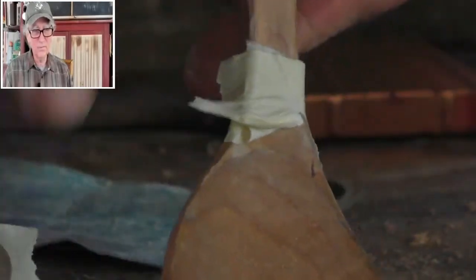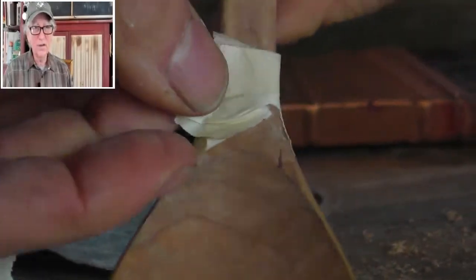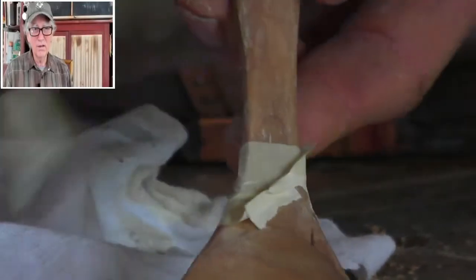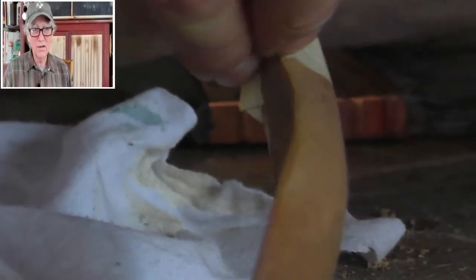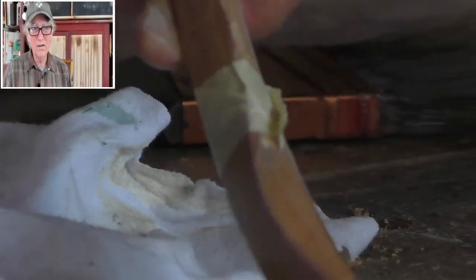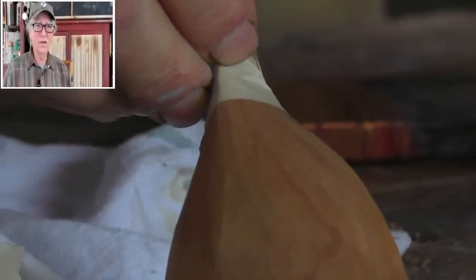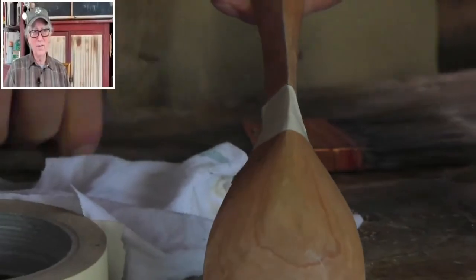Okay. That didn't stick. Oh, I see. I've got a flap here. Okay, that looks pretty good. I think. Okay. And smash it down, make sure it's there.